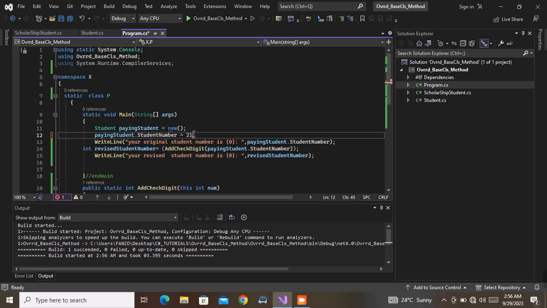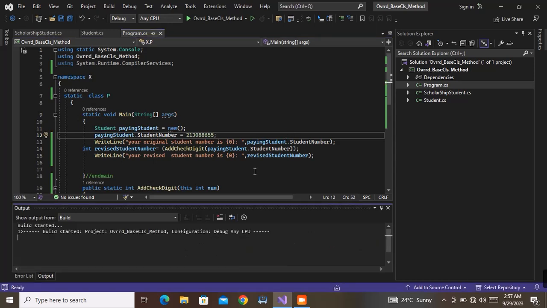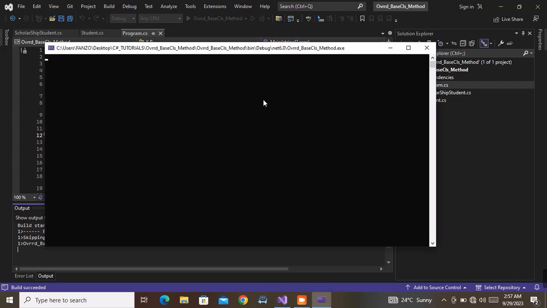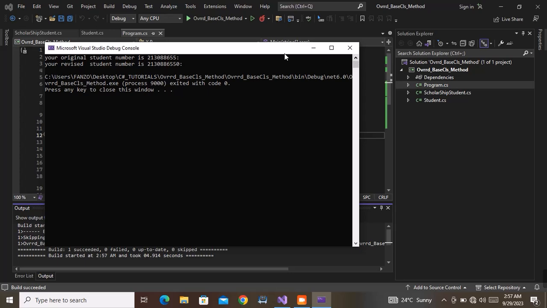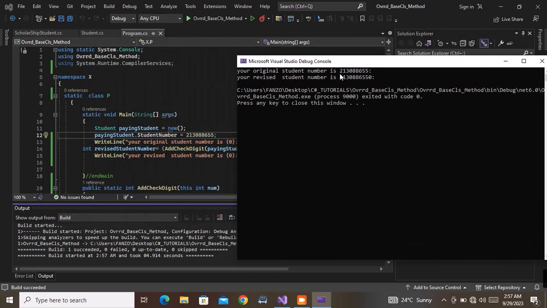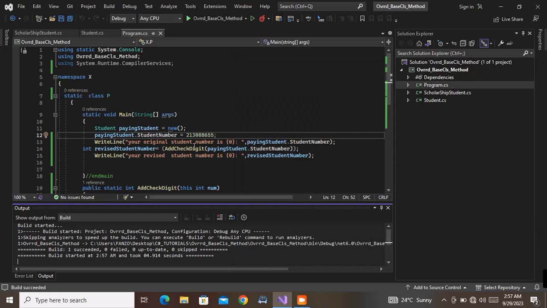For example, 21 30 88 655, and it will just revise that for us. So let's just run this and let us just check. So I can come just here, and as you can see, 21 30 88 655 0. So this is the revised student number.